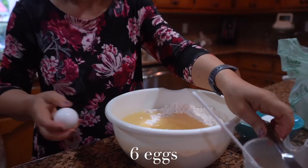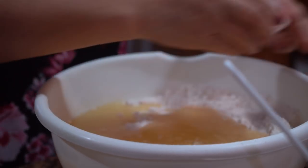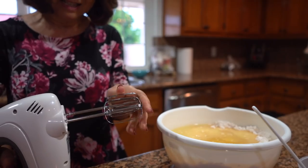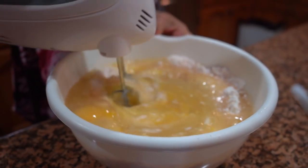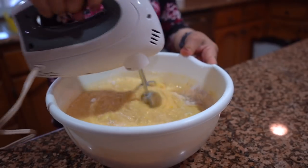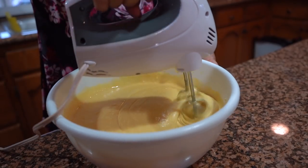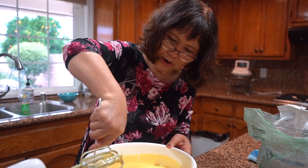2 cups of water, 6 eggs. And you just whip it medium for a couple minutes until it's really well blended. Don't over beat it, because it will make the cake too fluffy, and you don't want the cake too light. Okay, so now we're ready to pour.